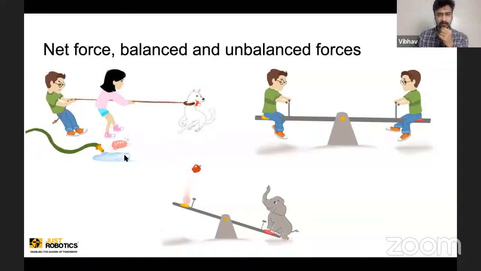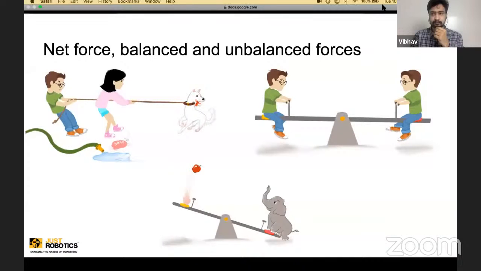Why do you add the forces? When do you subtract the force? And what is the balanced and unbalanced force? And you tell them if an object is at rest, it is a balanced force. If an object is in motion, it means there is an unbalanced force, which resulted in the object being in motion.